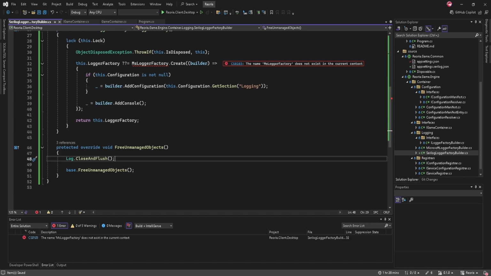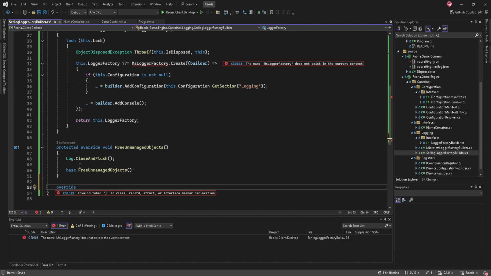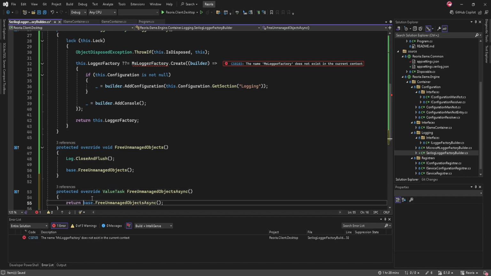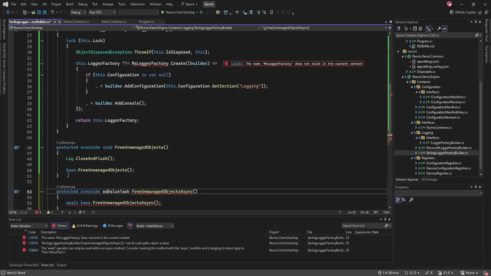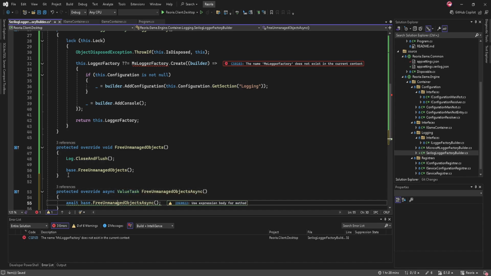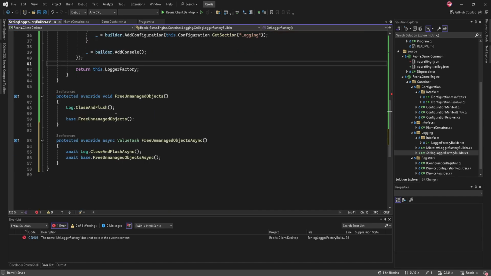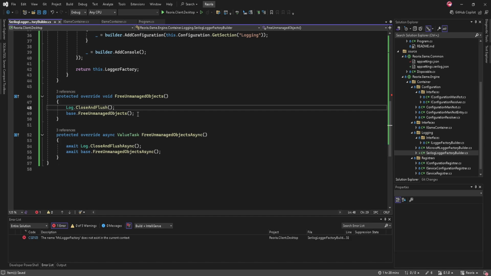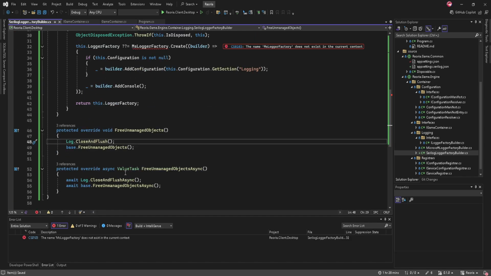And then on the async function, we need to do that too: free unmanaged objects async. Actually, refactoring, just use block body. We're literally just, when this class gets disposed, we need to close and flush it async.